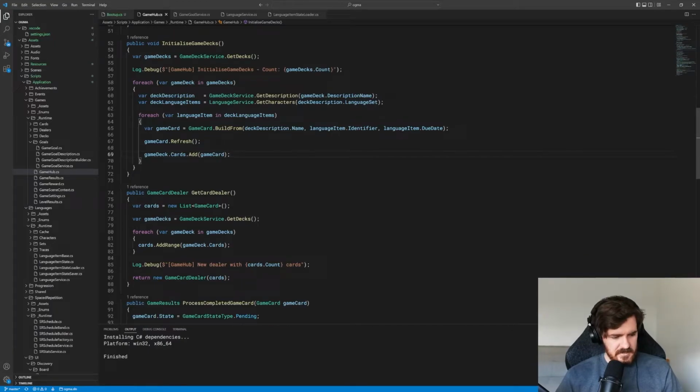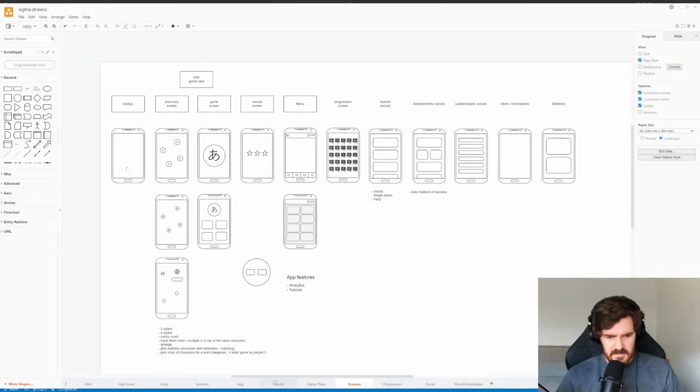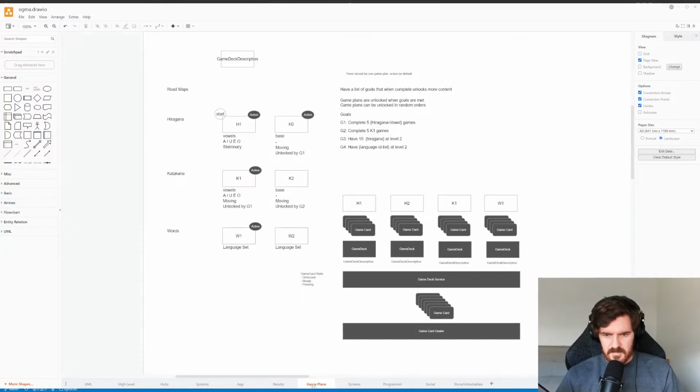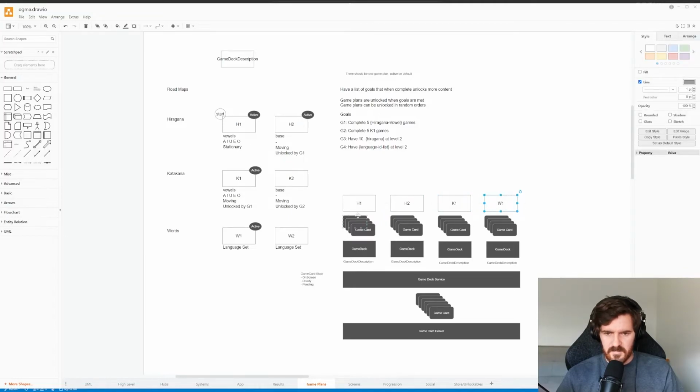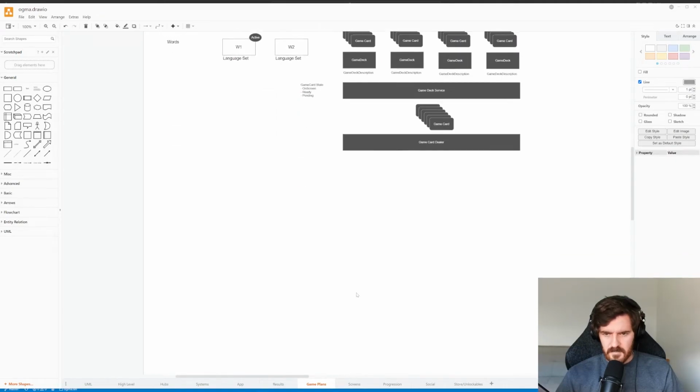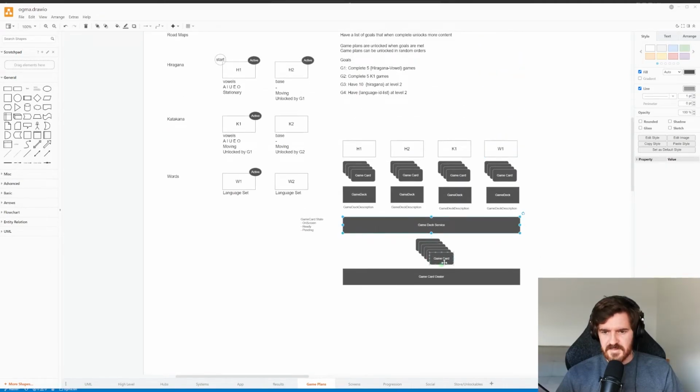Yeah, so I guess this goes back to the designs that I had. You had a game deck, you had a game card, and then the, what was that, Hiragana 1, Hiragana 2, katakana, words. Game deck service, game cards, game card dealer.